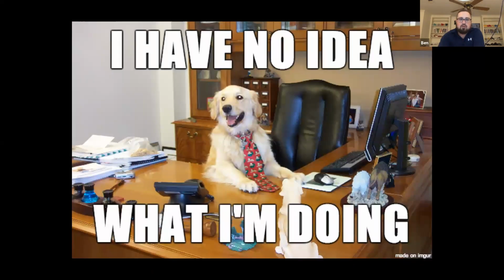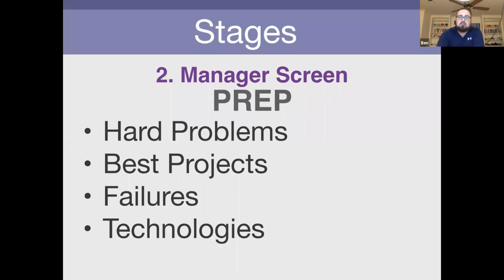All right. How do you prep for the hiring manager phone screen? Think through stories and examples of hard problems that you've solved, projects you're proud of, what your role is in solving that. So it's pretty similar to what we discussed for the last step, but you probably want to get more into depth of what the technical parts of this project were, right? So, we used Kubernetes to deploy our containers and that broke for this reason. And this is how I solved it. Things like that, right? You want to have pretty specific examples of what issues you hit and how you solved that and what your role was in solving that.